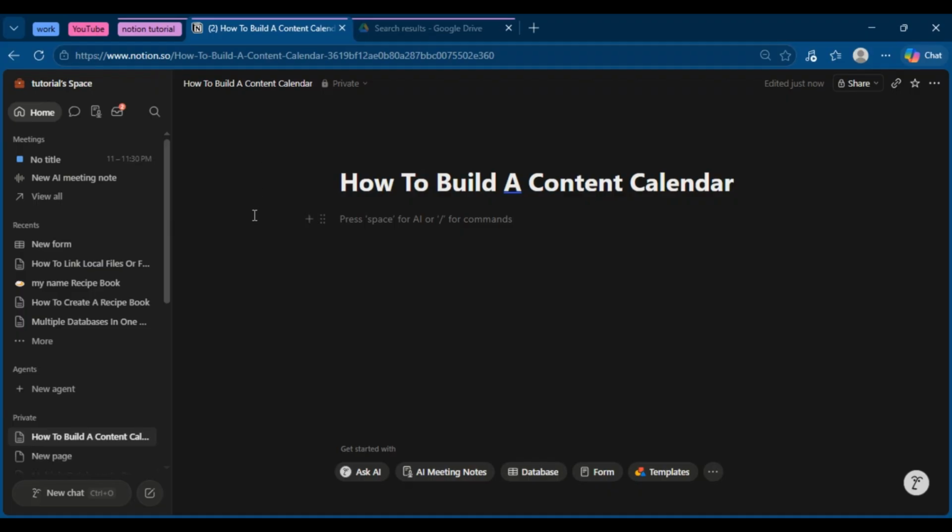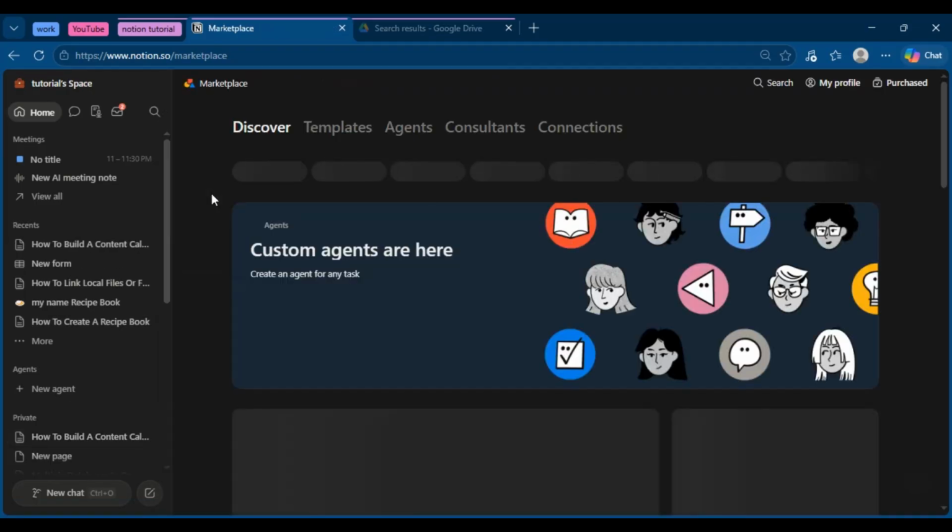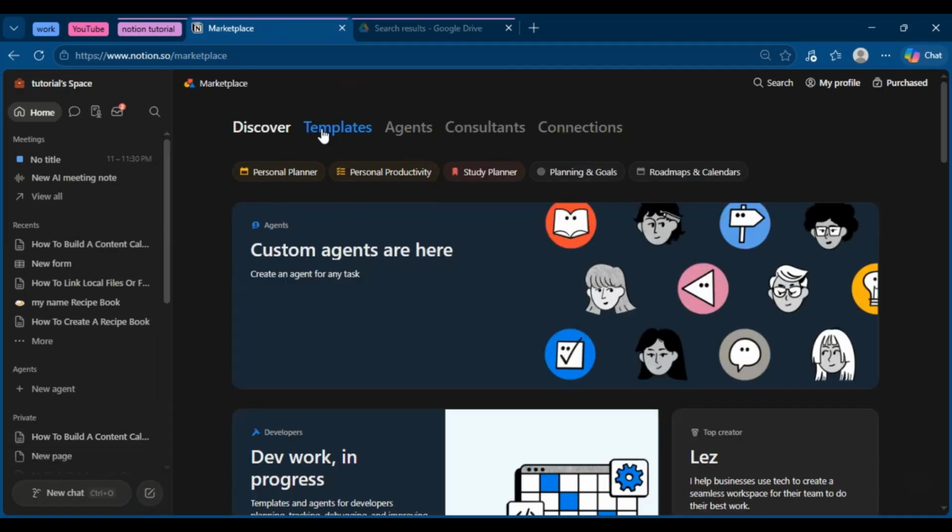Let's get started. The first thing you'll want to do is open Notion on your computer. Once you're inside your workspace, look toward the top left corner of the screen. You'll see a small drop-down arrow that gives you access to additional workspace options. Click on that drop-down menu and select the Browse Templates option. If you've never used Notion templates before, they're basically pre-designed layouts that help you set up projects much faster. Instead of spending time creating databases and structures manually, you can simply customize a ready-made setup.